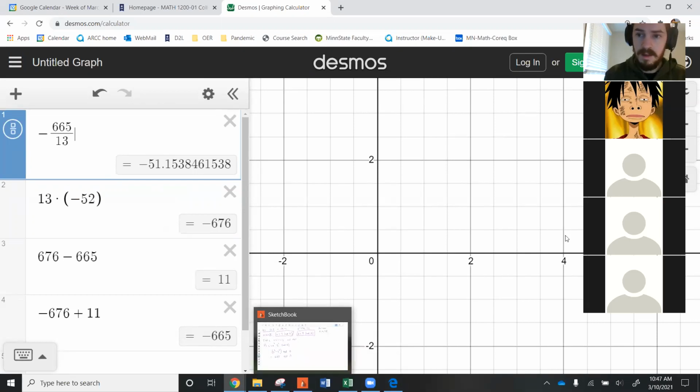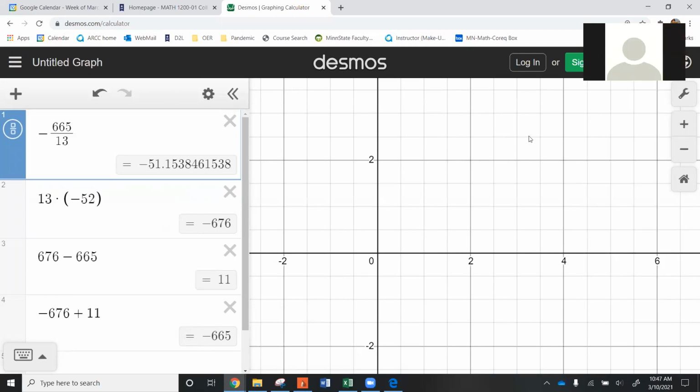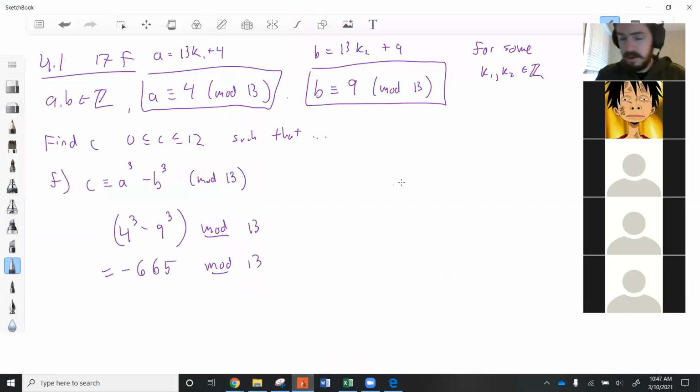So there's a... I guess Abdul, you're the one who asked this question. So this ends up being equal to 11. When you reduce it, this mod operation basically means divide by 13 and take the remainder. That's what it is, because the remainder's always got to be a positive number. So yeah, that's what it is.